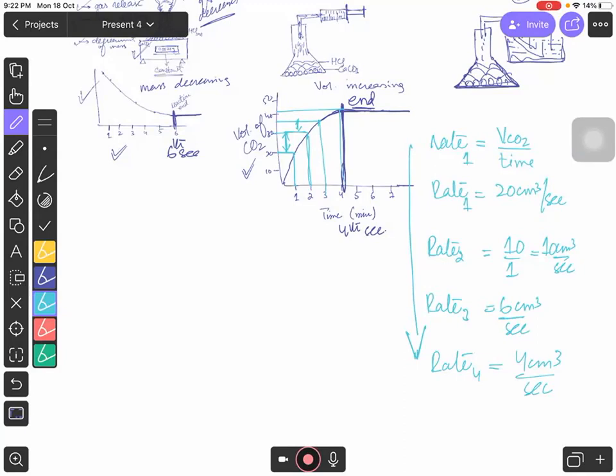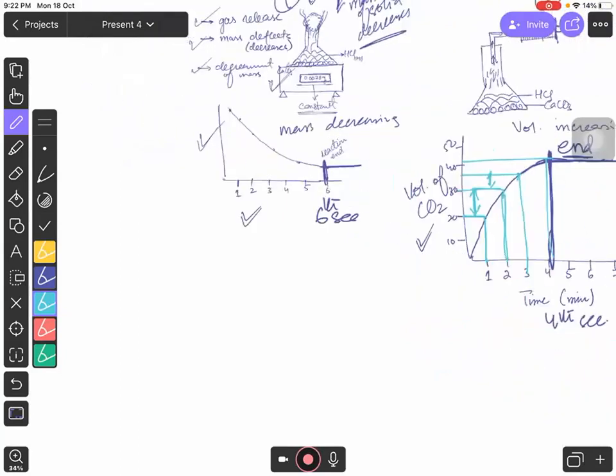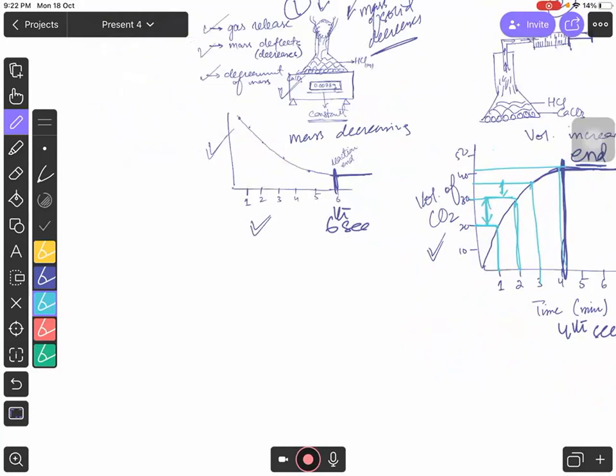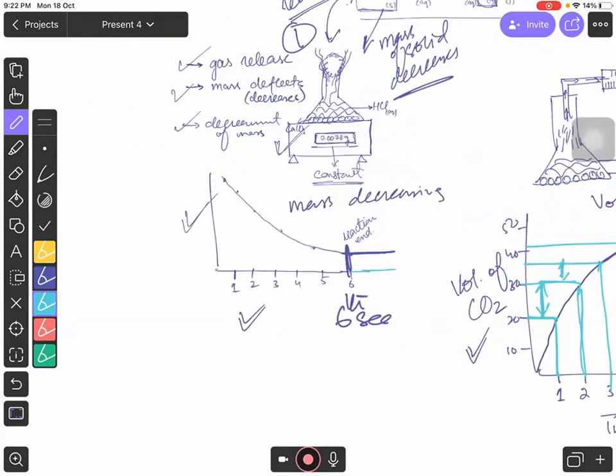And now it's the same over here. If you see over here, it is the same for this graph as well. These two graphs are very, very, very important. Most of the time, they just ask questions with these two graphs. Almost 95% of the time they use these two graphs, right? So you can see over here we have different points.